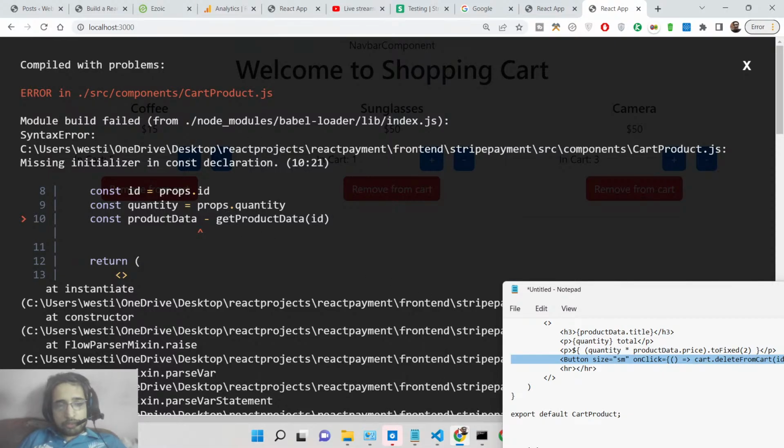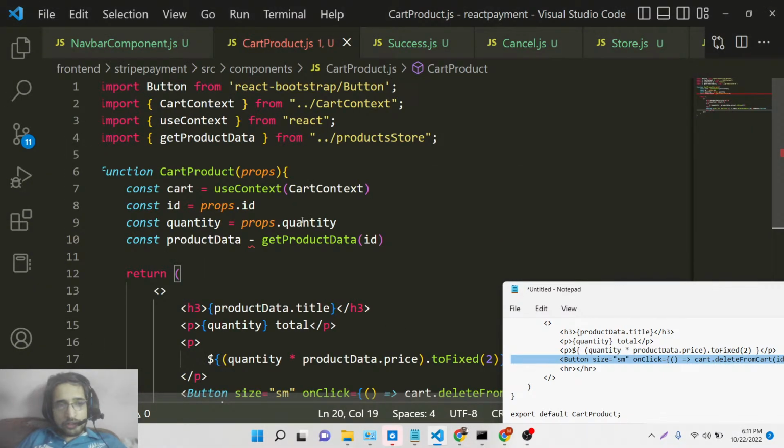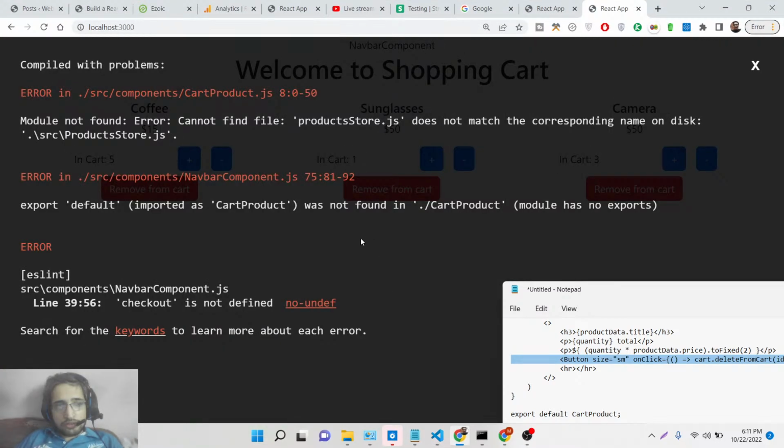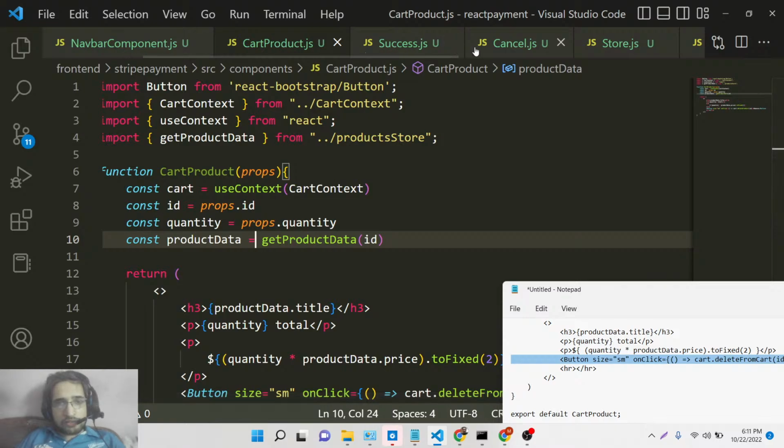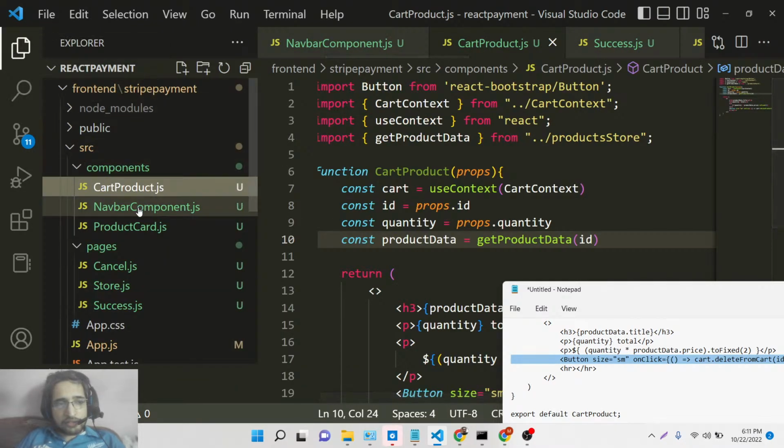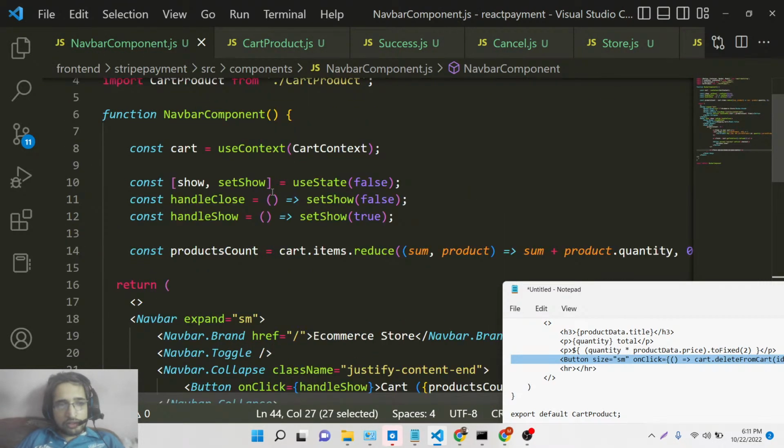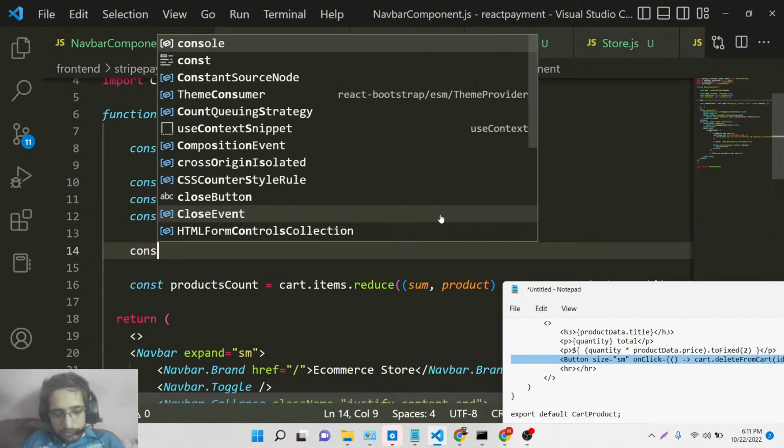So it is saying that product data, I think yes, is equal to, sorry. So it is saying checkout is not defined. So we need to define this function, guys, inside this file, which is navigation component. So we just need to define this function, which is checkout.